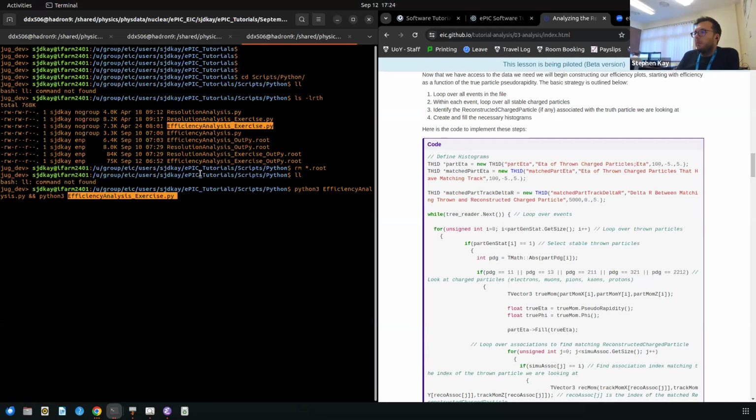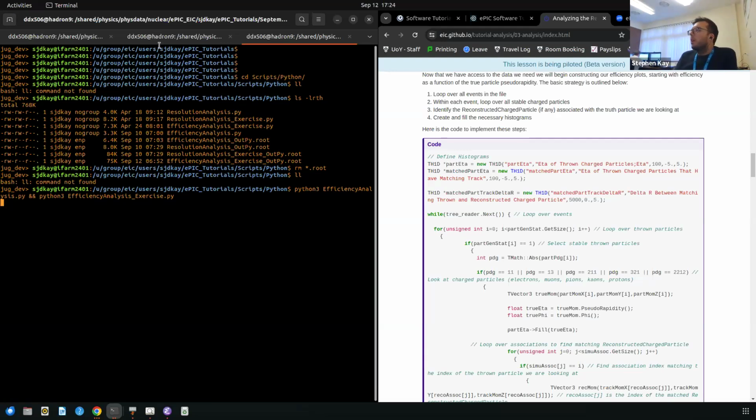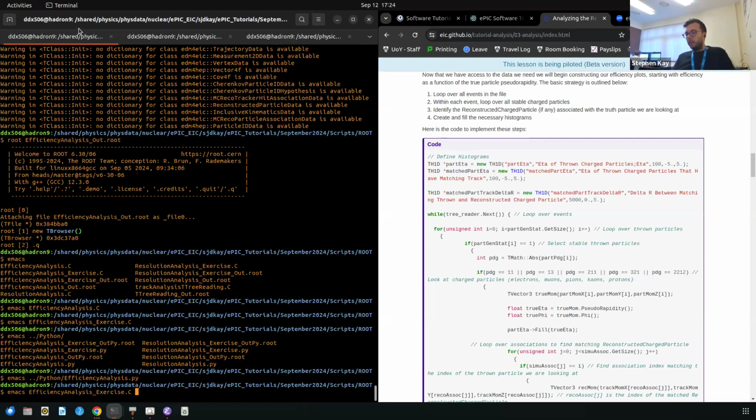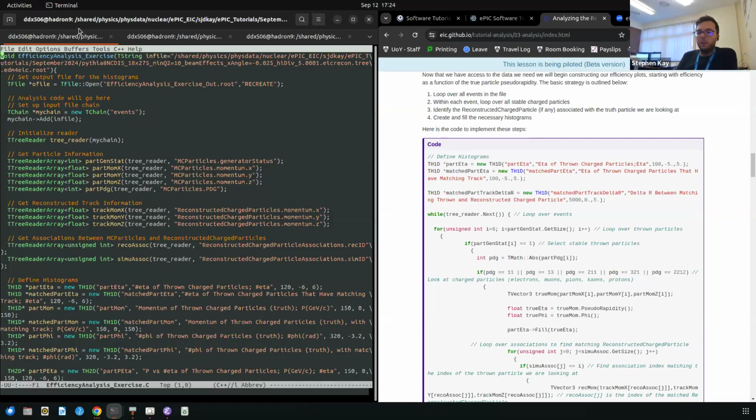And just to prove I'm not making it up, I'm going to quickly run those and then copy them over. Unfortunately, I can't run them locally because of a Python versioning issue, which is one of the fun things of running with Python, I guess, but it does run in the eic-shell, so I'm just going to run it there and copy the result back to my machine in York, and we'll take a look at it. And then we'll take a look at the finished exercise as well. Inverted commas, finished exercise, at least anyway.